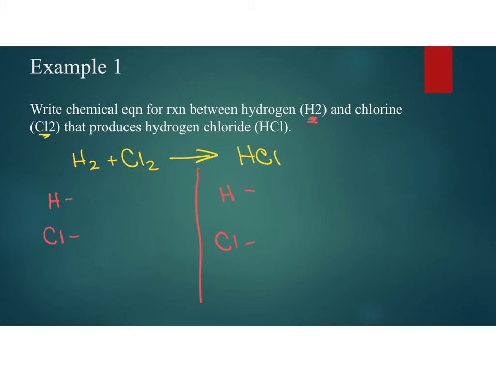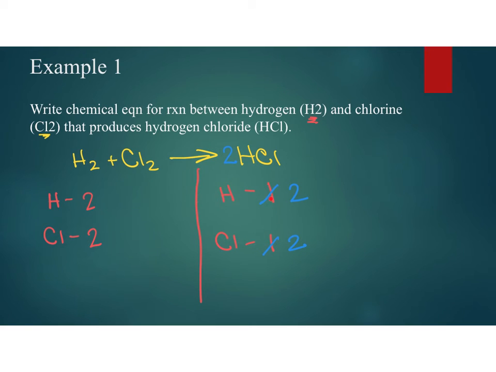So what I do now is on the reactant side, I see here that I have 2 hydrogens and 2 chlorines. So I'm going to go ahead and write a 2 here and a 2 here. And on the product side, we have 1 hydrogen and 1 chlorine. And I know that because neither one of those have a subscript. So what I'm going to do now is come up here, and if I write a 2 in the front of the HCl on the product side, that's going to change my number of hydrogens to 2 and my number of chlorines to 2.